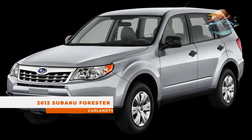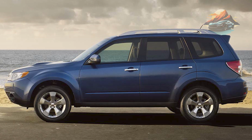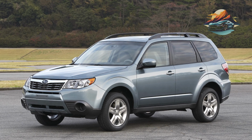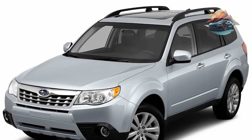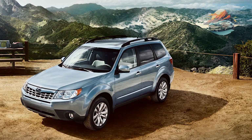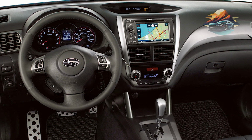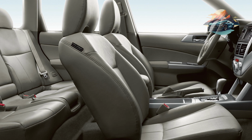2012 Subaru Forester. Personally, I'm a fan of the Subaru Foresters, and I'm not alone on this. The Subaru Forester has long been the go-to for folks craving that sweet spot between a spacious station wagon and a practical SUV. And with Subaru's signature symmetrical AWD system under its belt, it's built for the rough and tough right out of the gate. Yet despite its seemingly perfect construction, Forester's reliability hasn't been without a few prickly issues, as flagged by Consumer Reports.